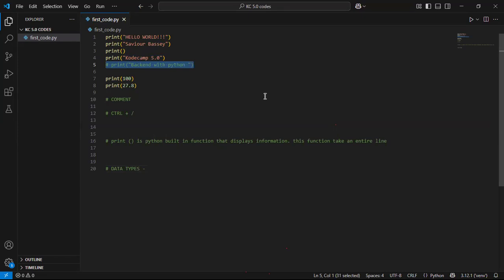Okay, so we said that this hash is a comment. Those are instructions that are ignored by your interpreter. If you put a hash here, your interpreter will intentionally ignore that instruction, thinking that it is a comment, probably a note for you as a developer. So hashes signify comments, instructions that are not executed by your interpreter.